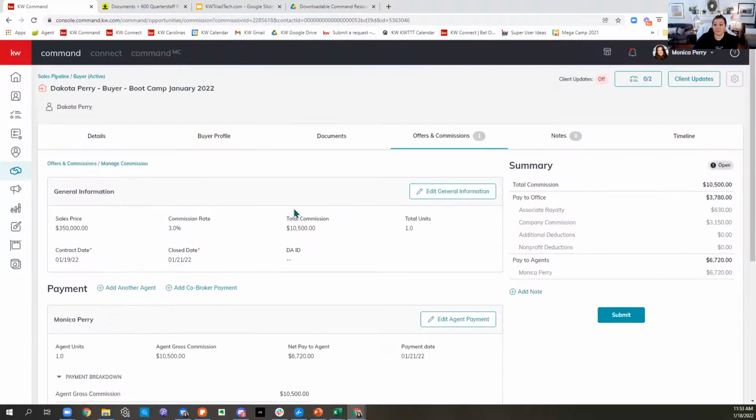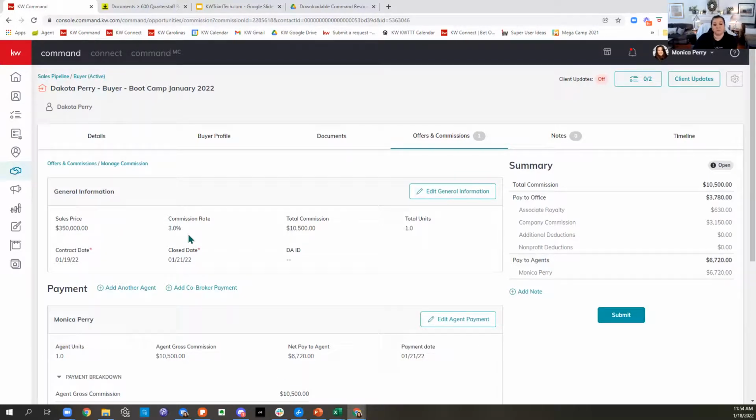So if you're an individual agent like I am, super easy. It's already done for me. All I have to do is hit submit. If you're on a team, or if you have a question, or if this was a referral, or you're splitting it with another agent, or if there's any other kind of discrepancy on what's going to happen with this money, send your MCA an email and say, hey, I'm to the point where I need to turn in my commission. I'm not exactly sure what I need to do for this referral to that agent in California, or whatever the thing is. You can ask.